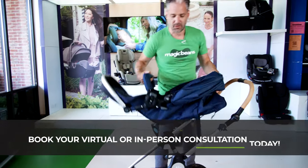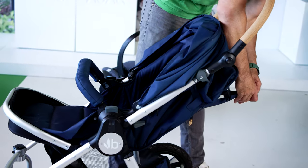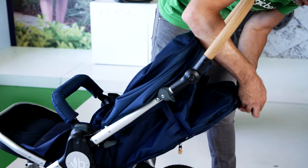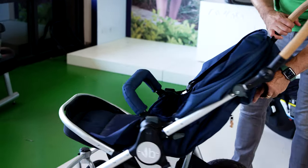Then you take your seat and pop it back into the main upper place. Just so you know, that's how that works. If you thought things didn't fit, they do — but you have to use those lower slots. Squeeze here to raise the seat back up and there you go.